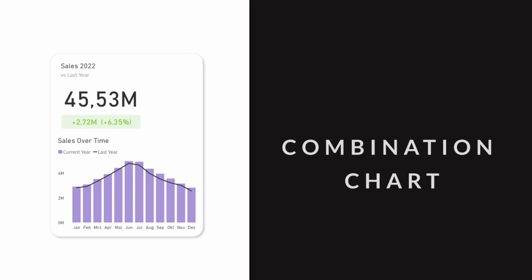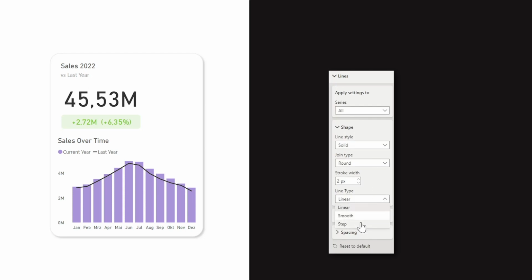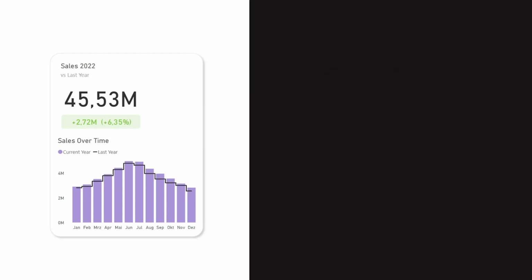Maybe a combination chart could work better, combining a column chart and a line chart. Now the trend is more visible and we can still very easily compare the individual months with each other, but we have a harder time comparing the months to the previous month. We have to compare the tops of the columns, the horizontal lines, with a point on the line in the middle of the charts. We have an option to change the line from linear to stepped, and in this case I think it works better because you can compare the two horizontal lines with each other and it makes a better case.